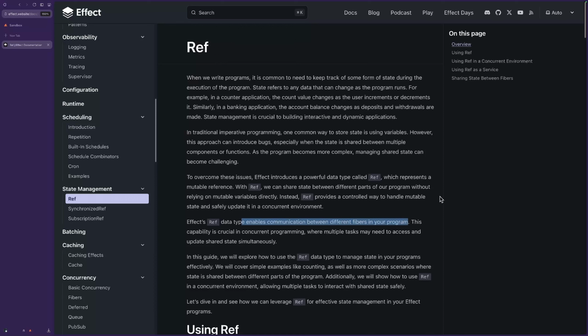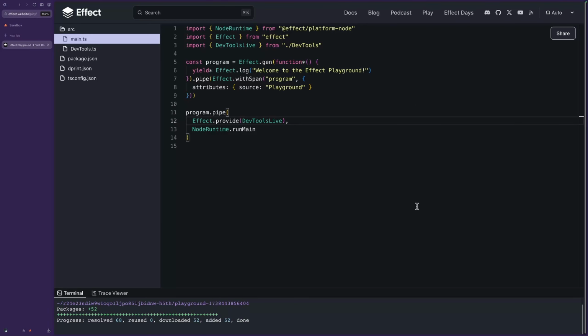If you want to communicate or share state between different fibers, well, you can use a global let variable. Or if you want to maybe localize it to a particular context, then you would use Effect's context for that. So again, Ref itself isn't the one that enables the communication between different fibers. Anyway, enough talking, let's take a look at how we can use it.